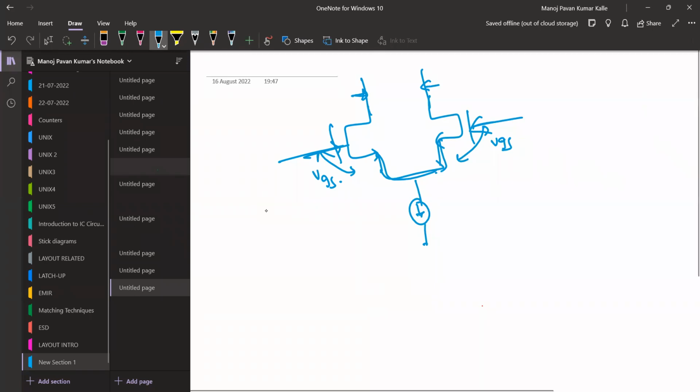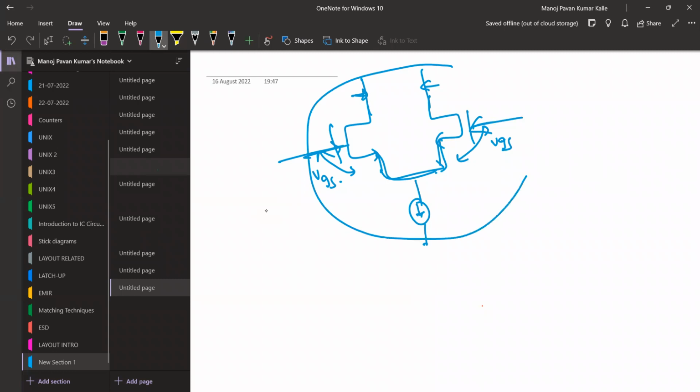So if you follow these kinds of guidelines for differential pair layouts, 100% definitely that layout will pass the post layout simulations. But if you don't know these techniques, and blindly place the devices as per your vision and complete the routings, definitely the post layout simulations will fail, and the designer will come to us and ask us to change the layout. Understood, right?